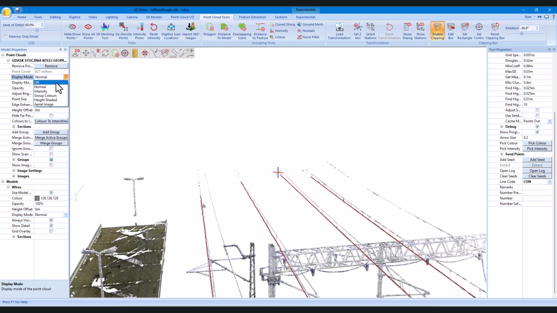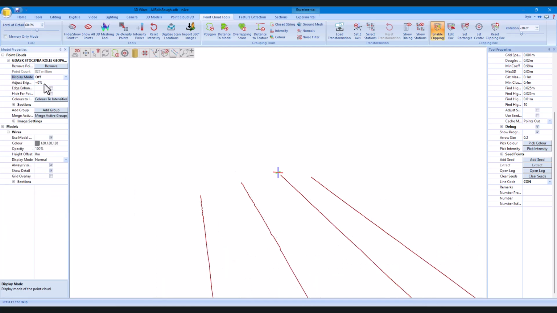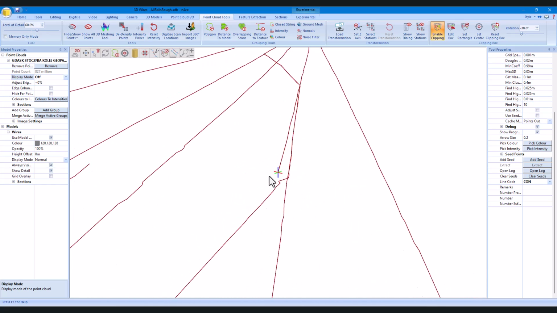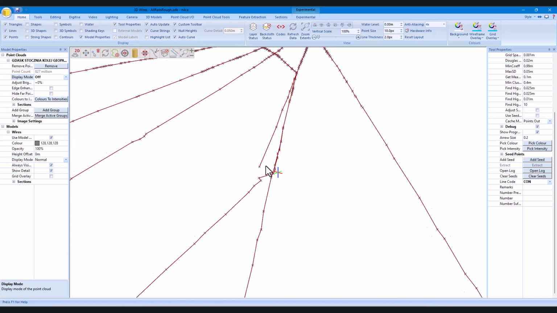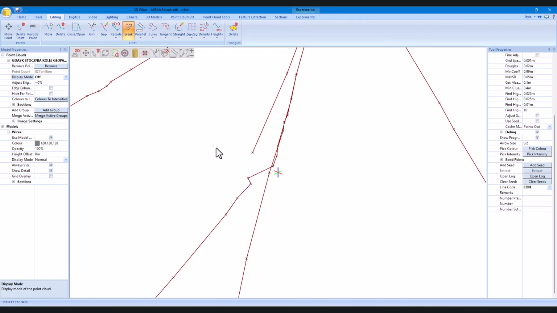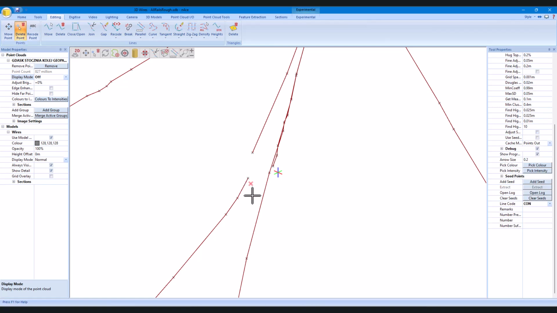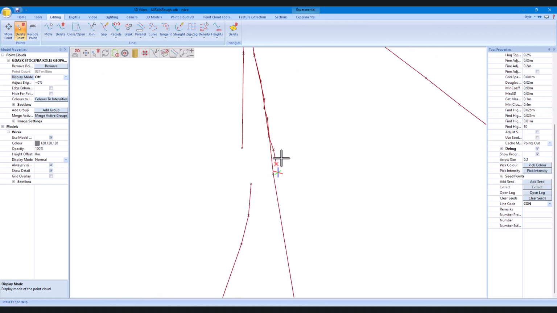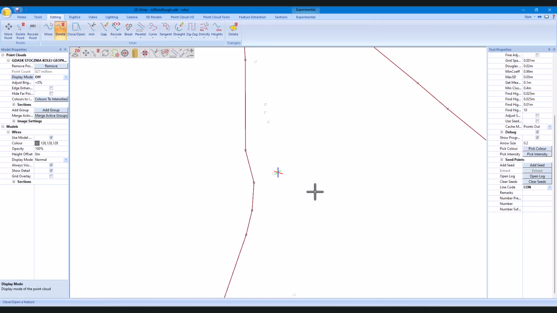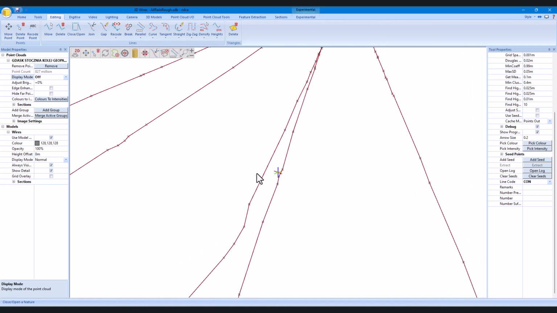Now I'll turn the point cloud off because it'll make it easier to see what's going on. Okay, let's turn the points on as well. So if I go, hit break, and then tidy up these points, so delete that one. You can delete that feature as well in a second. So if I hit now join and then delete that one, and that's just a matter of tidying up the data.